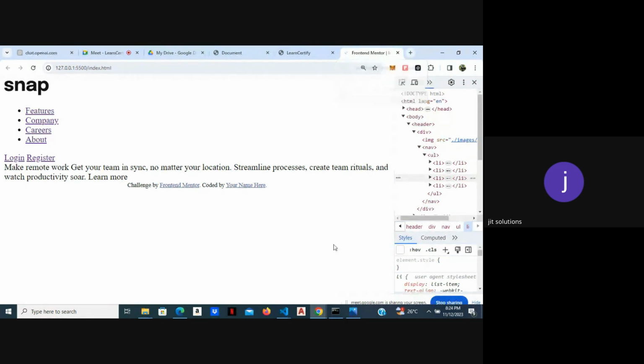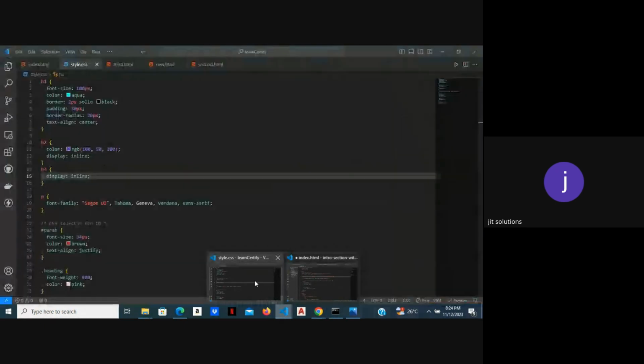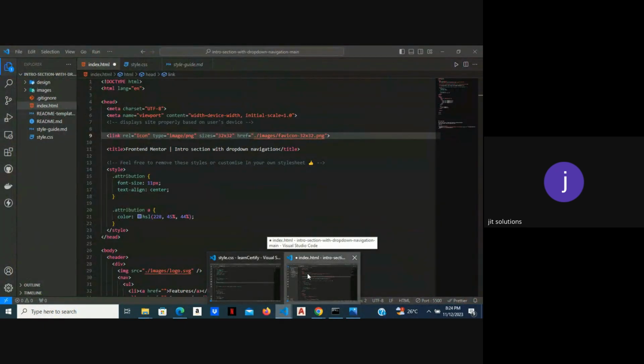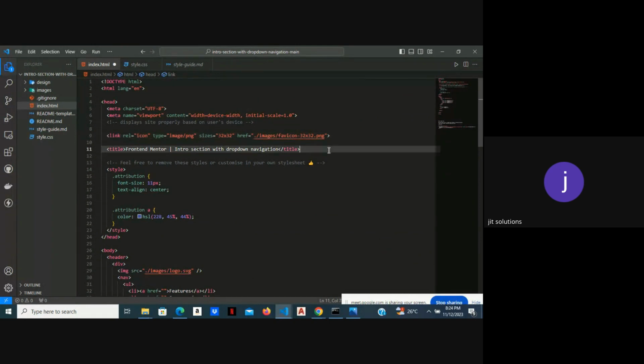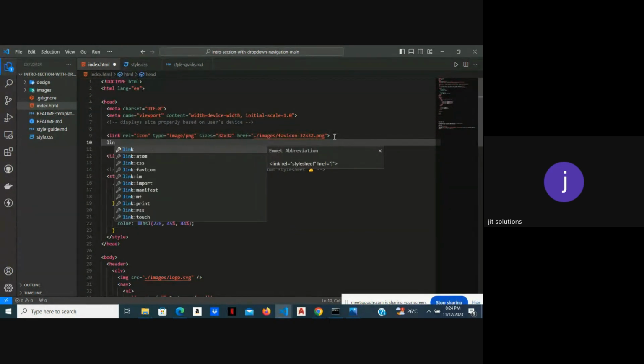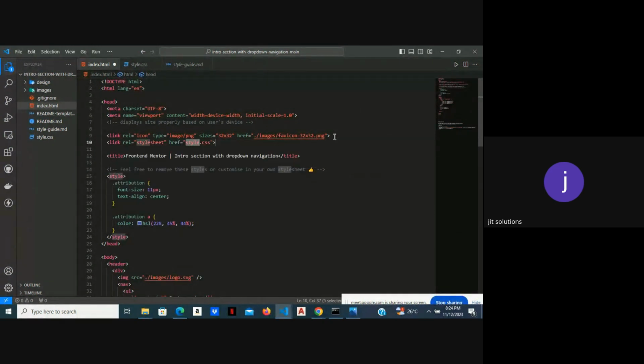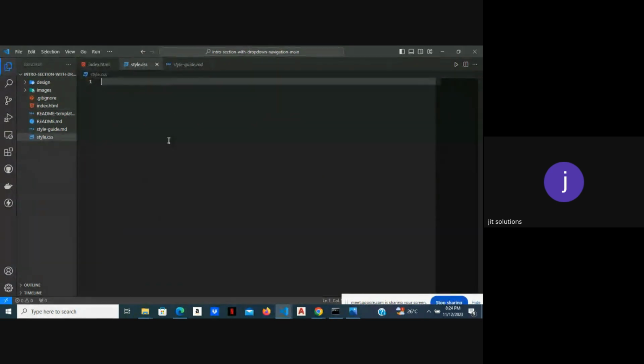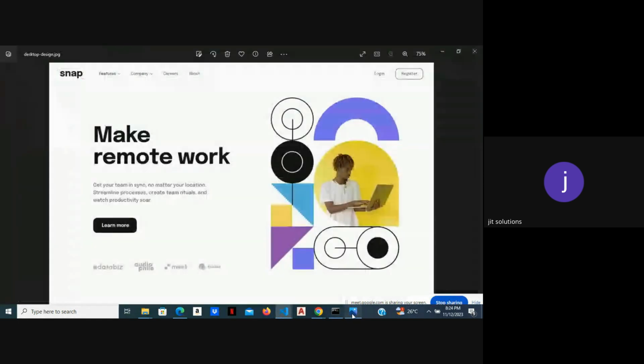Okay, so we want to create our own link for our CSS. So we have to come down. You can do it here or come after this title. So since there's already a link file, I'll come down here and I create my link and I choose CSS. Okay, so it creates my file for me. All I have to do now is save. So now I can go to my CSS to style. So you do it one after the other.